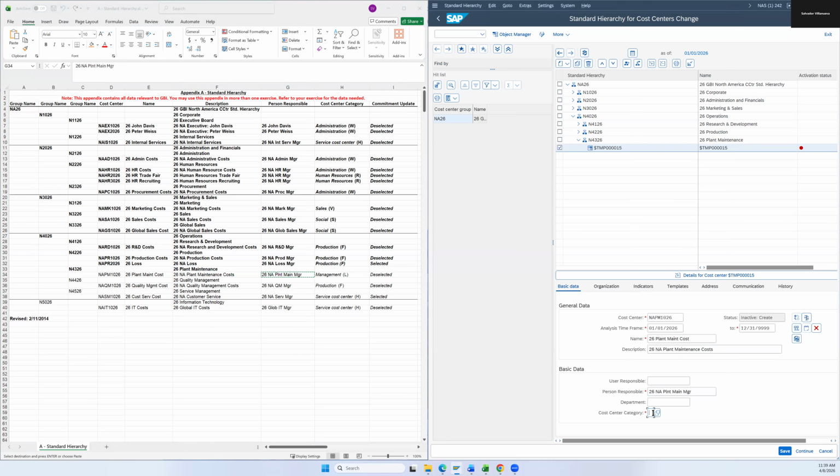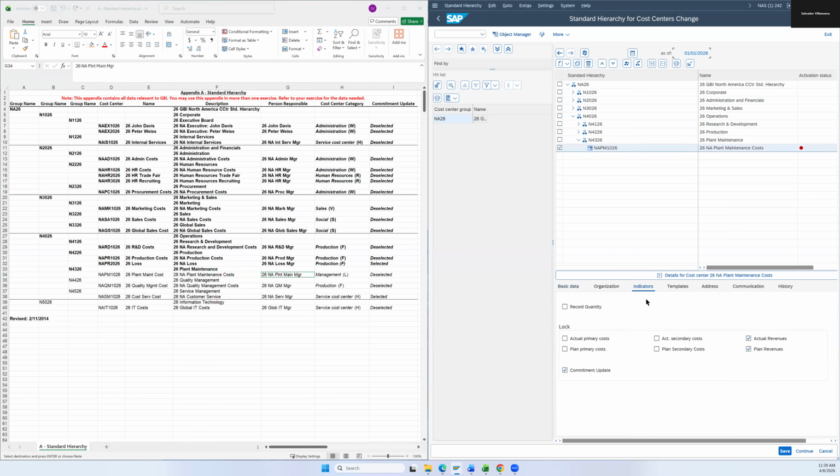And management is L. So let's see, plant maintenance, any plant maintenance, plant manager, L. Indicator is going to be deselected. And we're going to go ahead and hit save. Let's bold this out.